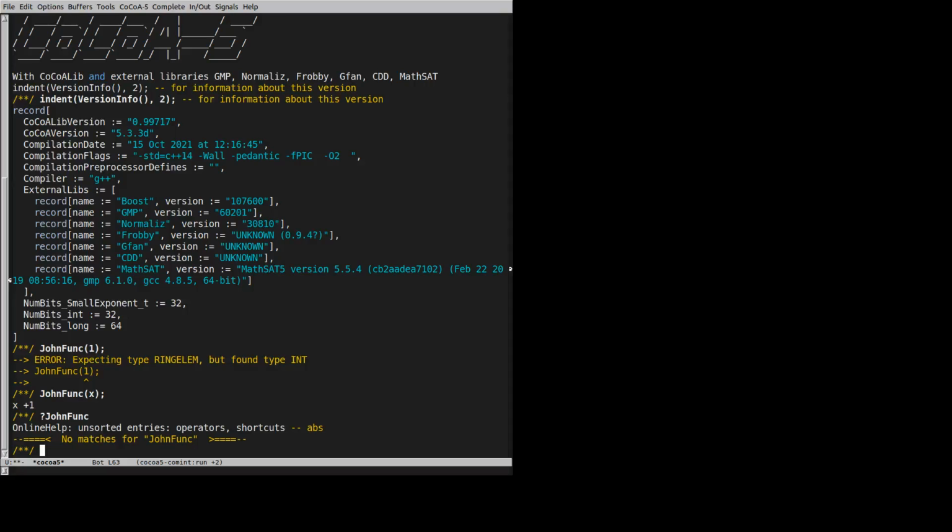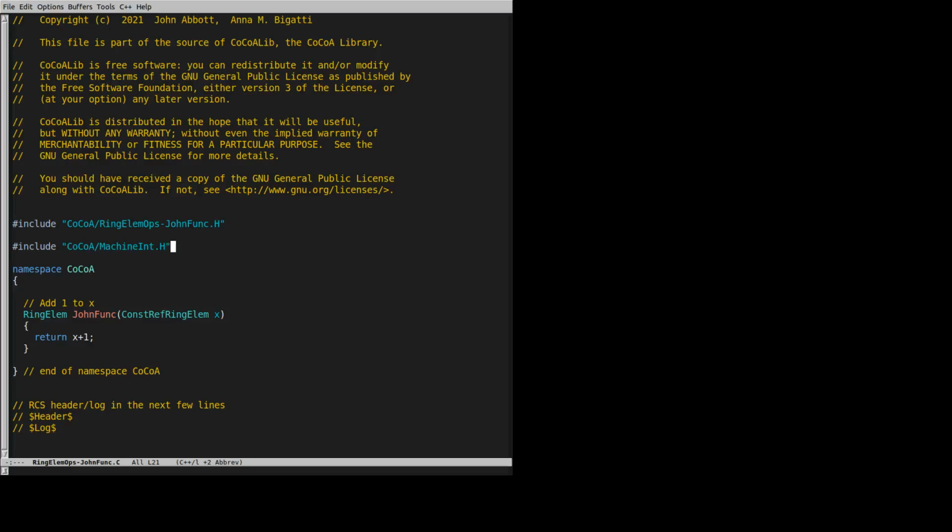So, quick summary. What I've done is I've taken a function that I had developed inside a copy of xempty. I copied it over to a .c file. It was convenient to include something that came from per file. Maybe I'll change the name of that, try to make it more obvious what to do. And then I put the definition inside the namespace CoCoA. That's very important. If you don't put it inside the namespace CoCoA, the rest won't work.